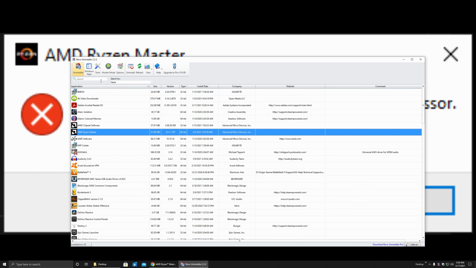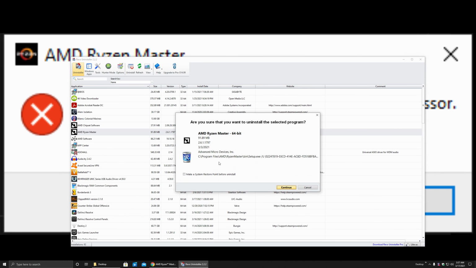Okay, after you delete it, and I'll just run you through it. I don't really want to delete mine, but I'll just run you through it. I'm going to click uninstall. You right click uninstall, or you can go to uninstall up here, in the toolbar here. So you can click that, or you can right click. I like to just right click on them, uninstall. It's going to say make a system restore point. You could do that, but for me it's not worth it, but you could do that if you want. It's going to take a little bit longer, if you want to play it safe.